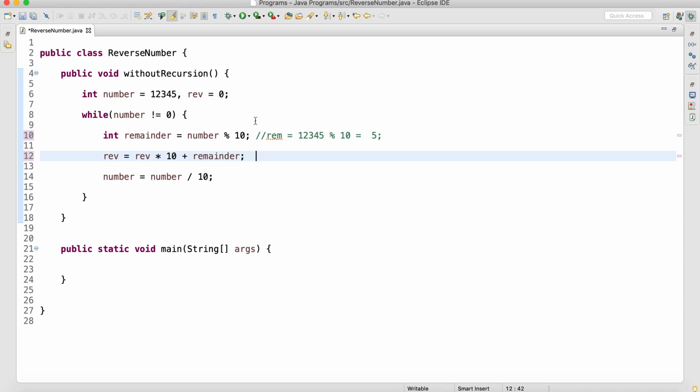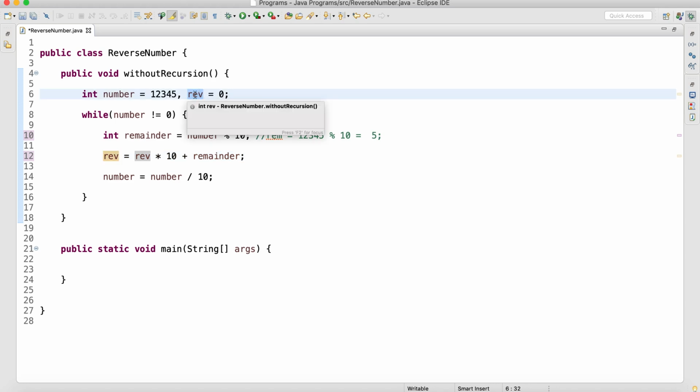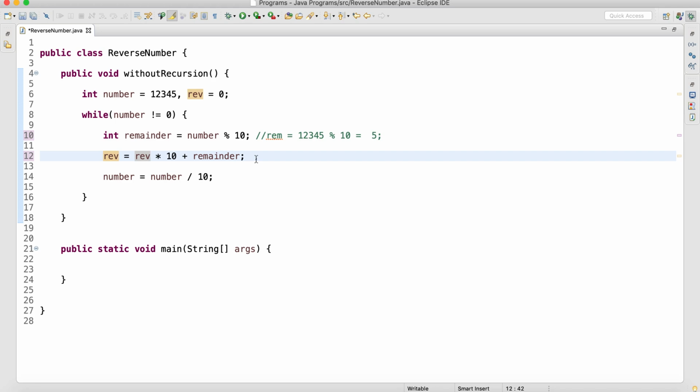To replace that, I will be having a reverse variable, the temporary variable. Reverse is equal to, what is the reverse value? Initially it is 0. 0 into 10 is 0, plus remainder. What is the value of remainder? That is 5. So the value of the reverse variable is 5 in the first iteration. This is the first iteration.